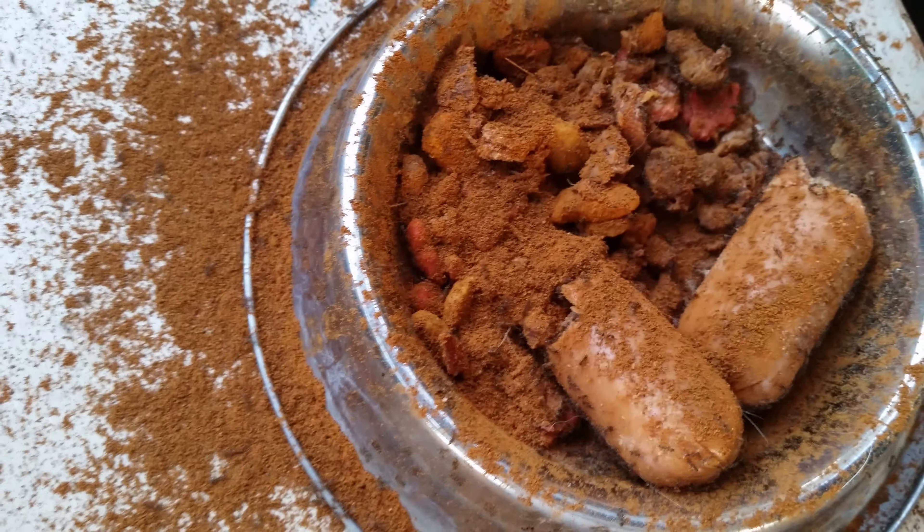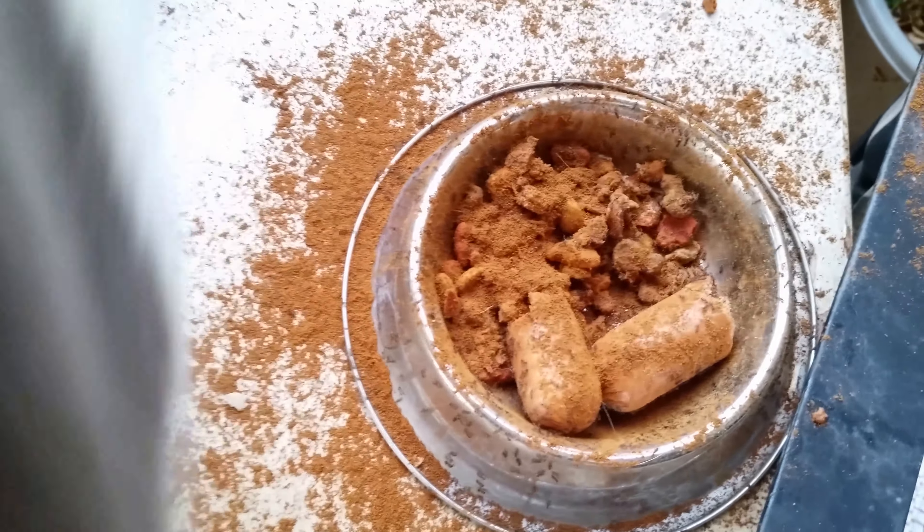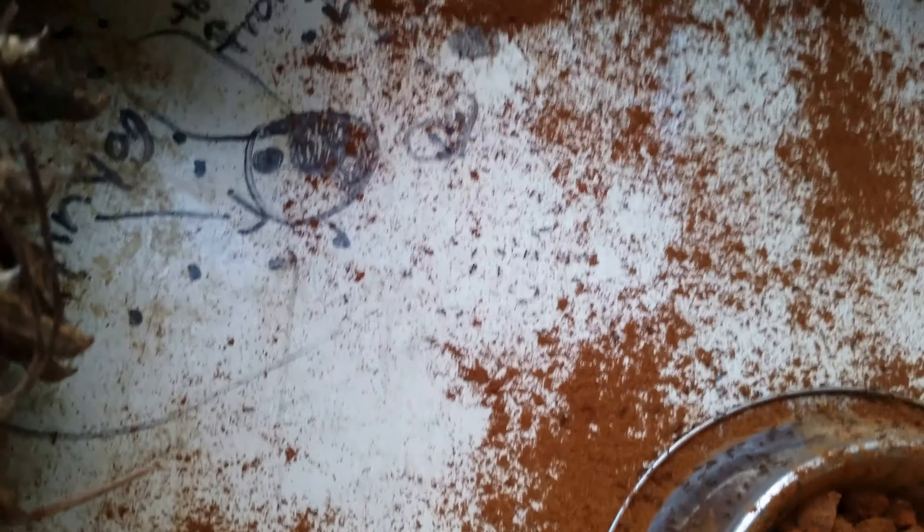I just sprinkled it all over the food and the ants will leave immediately — they hate this stuff. They are going, going, and gone from that area. No more ants. The cat is not bothered by this stuff and they won't die from it. So if you have a bug problem and you don't have a pest control guy coming out right away, go get yourself this product. They just don't want to be there — they will go away within a few minutes.